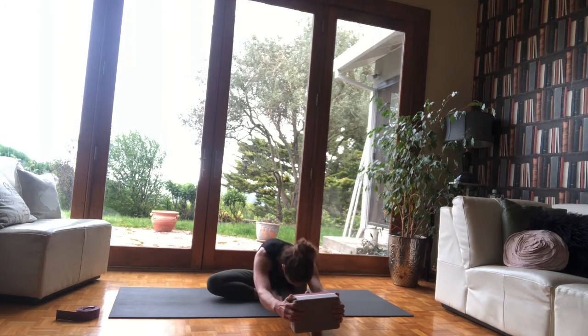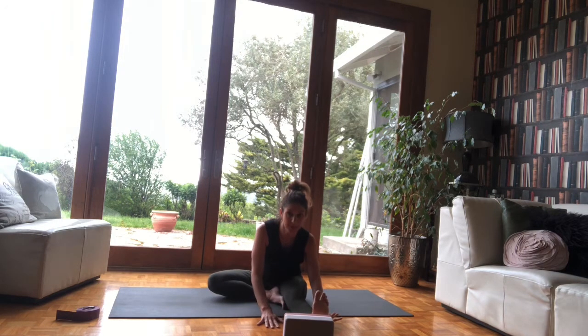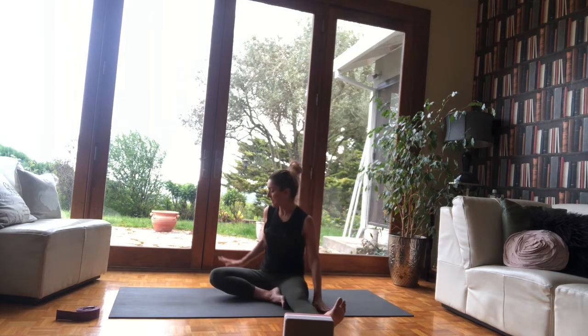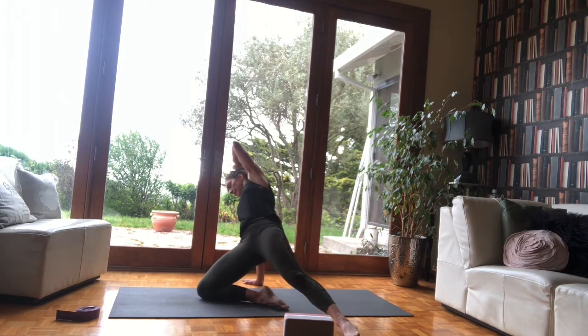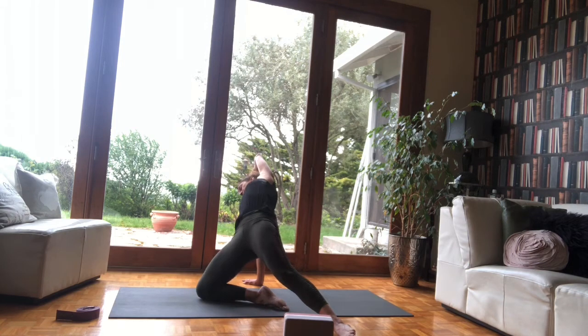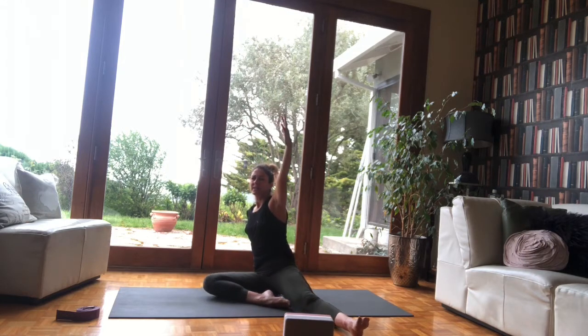Come halfway up on your next inhale. If you have the block, let go of the strap. Come on up. So bring your left hand back. You're coming to a micro side bend here. So reaching the top arm, the right arm overhead. I have the wall that's in the window that's in the way for me, but if you can, you reach the arm, lifting your hips, and then lower all the way down.